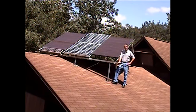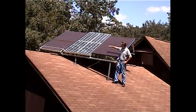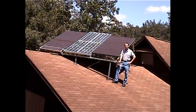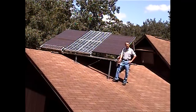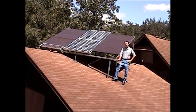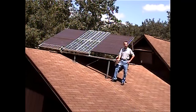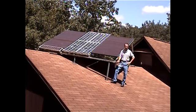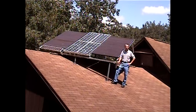PV stands for photovoltaic. Our array has 14 47-watt modules, 4 80-watt modules, and one 30-watt module. Together, they produce about 1,000 watts. We can count on 6 good hours of sun every day here in Florida. Therefore, we produce 6 kilowatt hours each and every day. Now, 6 kilowatt hours would not begin to run most homes. The average home connected to the grid uses 50 to 60 kilowatt hours every day. However, since we use about 3 and produce about 6, we don't have any problems. We will show you how to do the same with your electric bill.